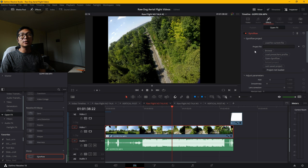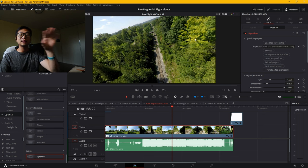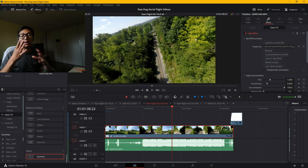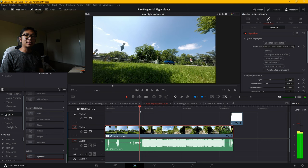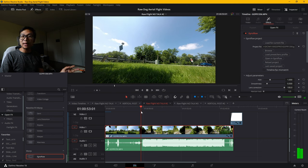So Gyroflow is loaded. What we're going to do is just click load for current file and it's going to find the gyro data that's baked within the GoPro's MP4 files and it's just going to load it and stabilize it in DaVinci Resolve. So what we can do right now is just play back and see if it actually did stabilize it. If not, we can actually even open it in Gyroflow, so we can do that.